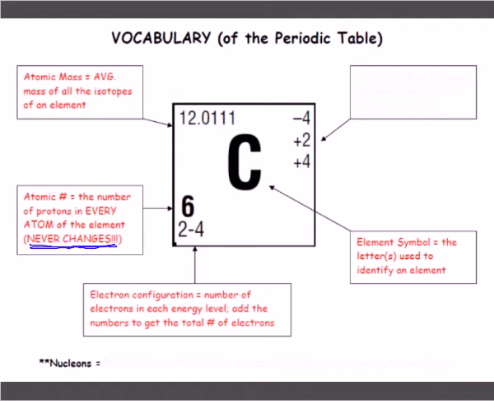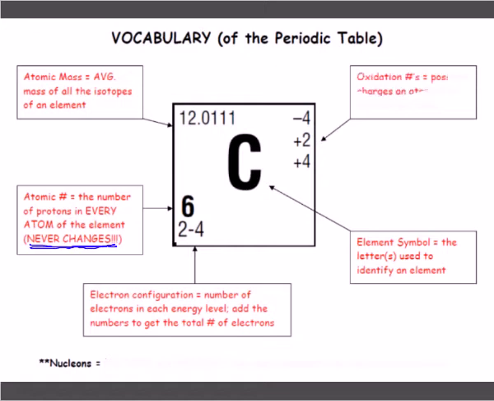And then there's the upper right corner. It's got all these negative and positive numbers. And notice, if you take a look at your periodic table, each element has different ones. We will talk specifically about these throughout the year. We have units dedicated to them.